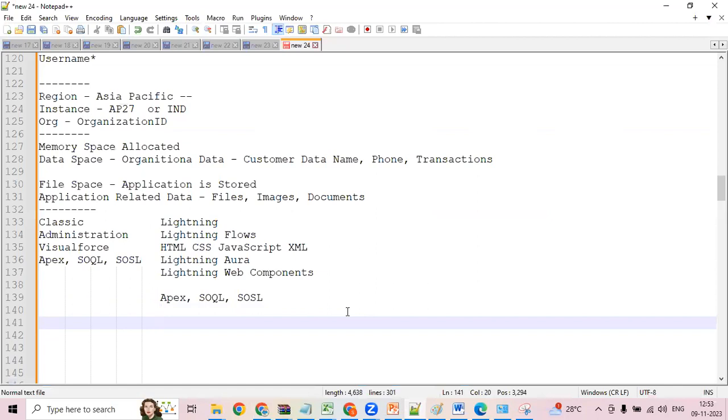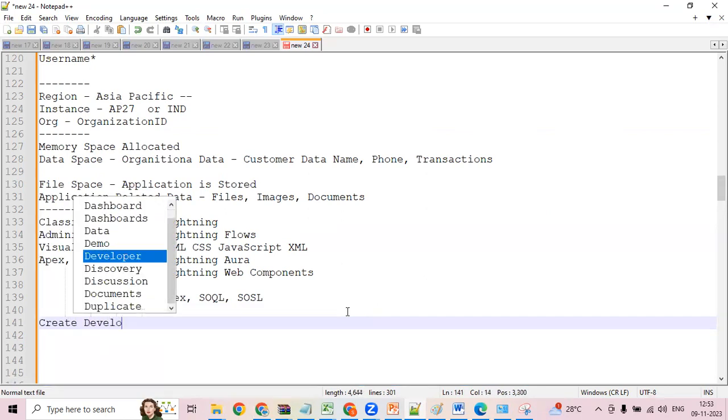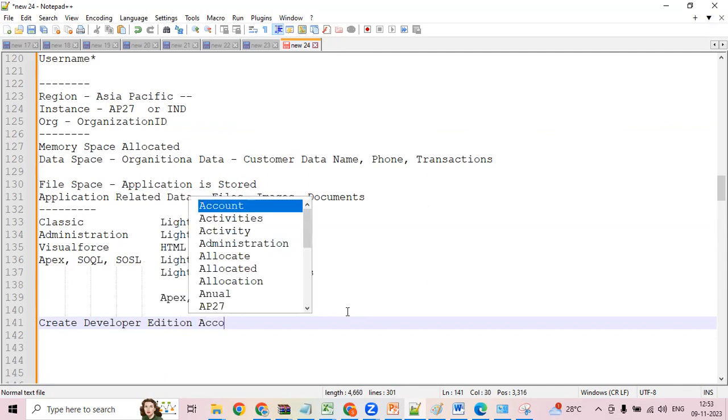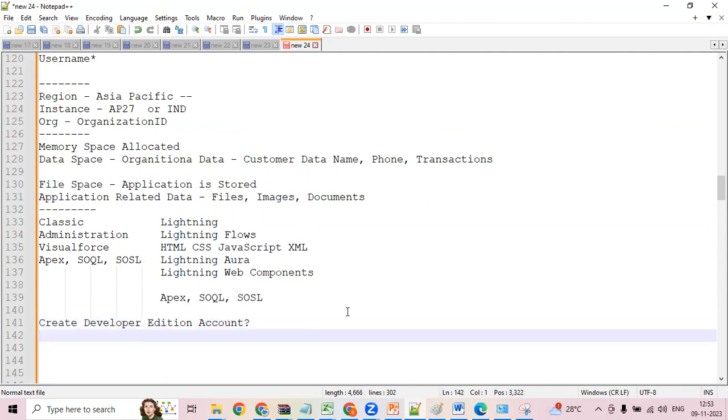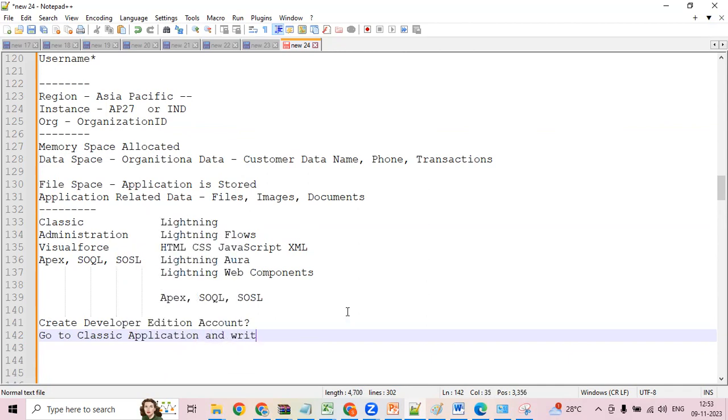What is the task? Now done. Go to create a developer edition account. Developer edition. Okay. Second one, go to the classic application. Write down the main sections.